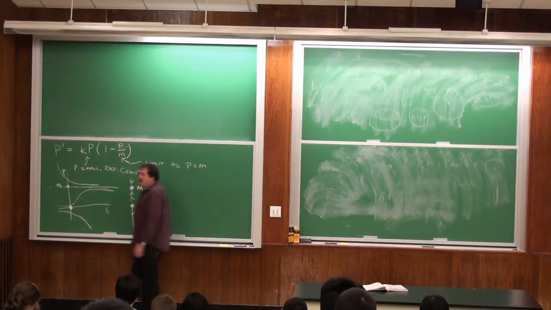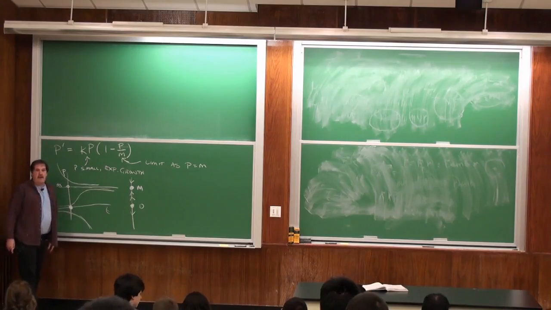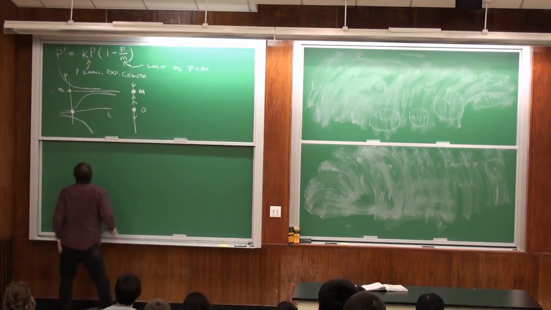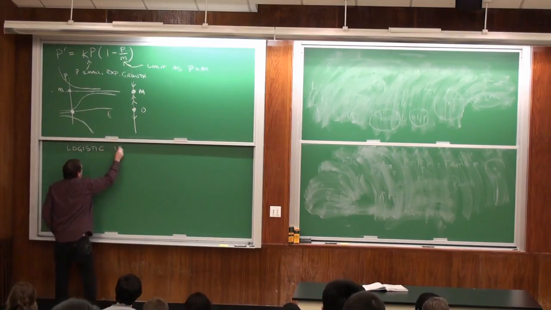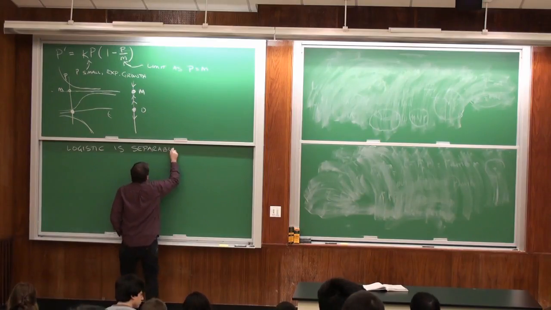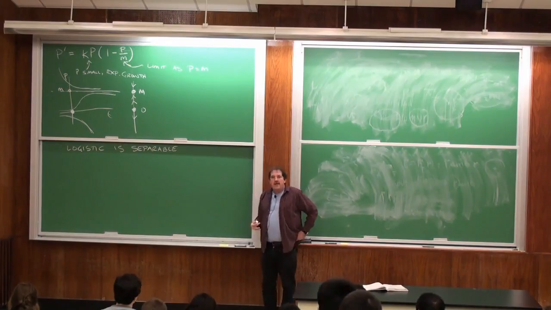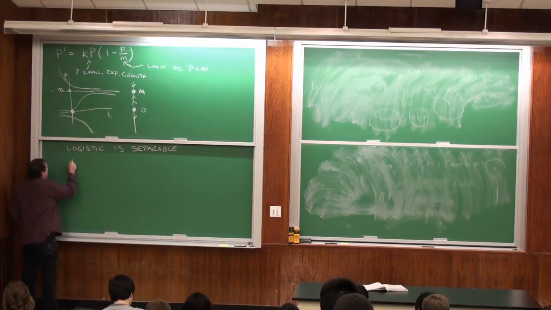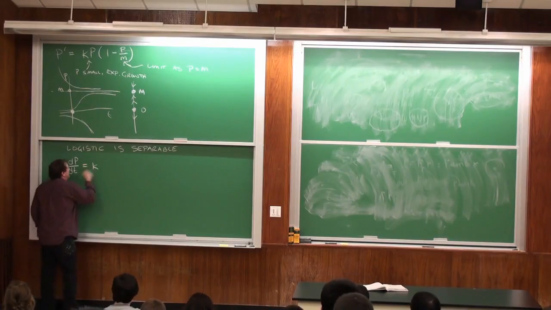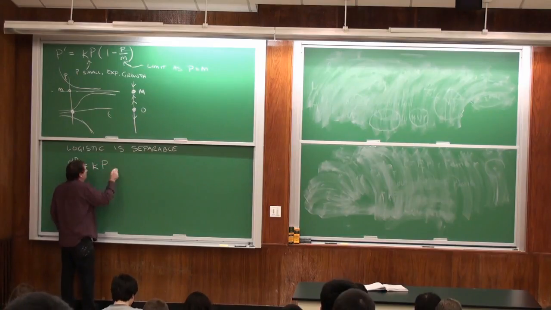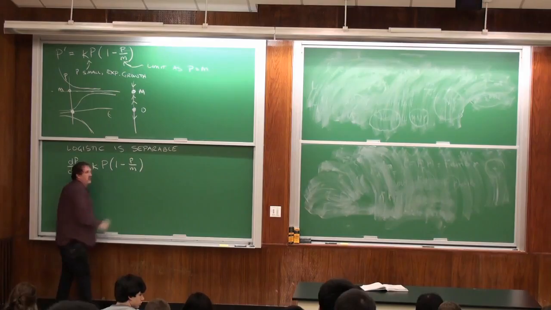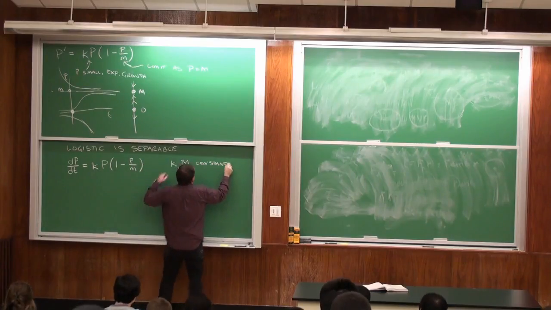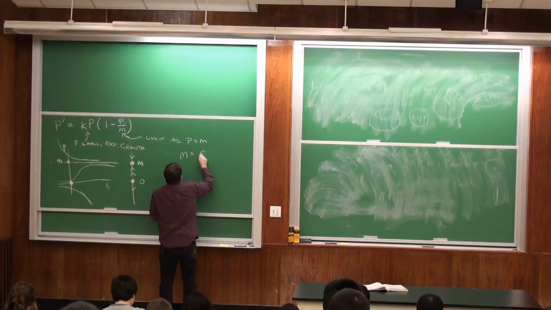So the first thing that I owe you is to actually solve this equation, which you should be able to do anyway. But I will do it for you. Okay, so the logistic equation is a separable equation, because I can get all the p's on one side and then have an integral that I can do, so I can write a formula for p. Let's use t as the variable rather than x. So I have dp/dt is some constant, p times 1 minus p over m. So here k and m are constants. Oh, I forgot to say m is called the carrying capacity.